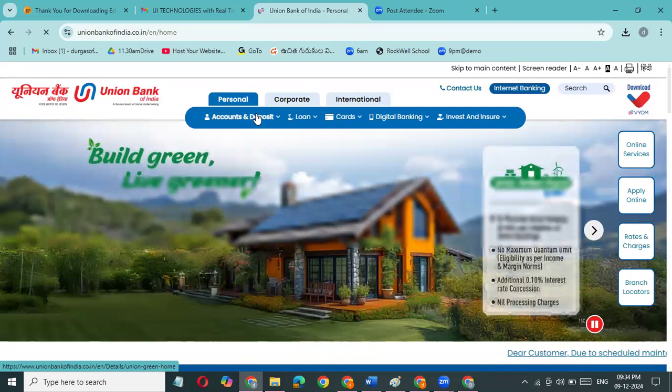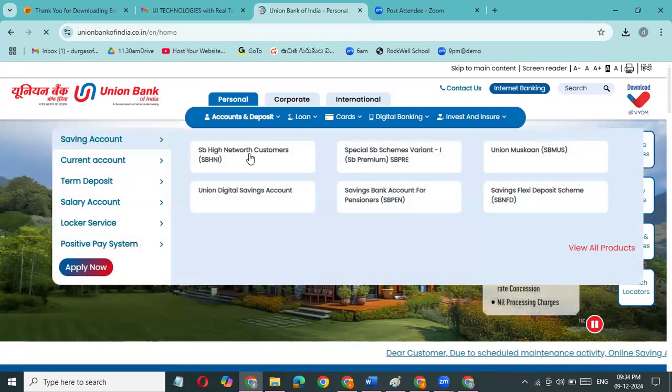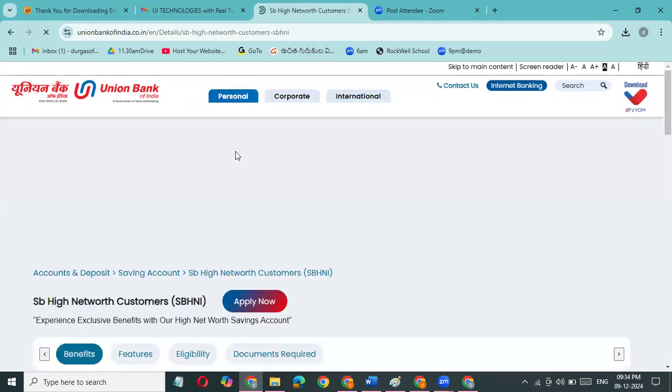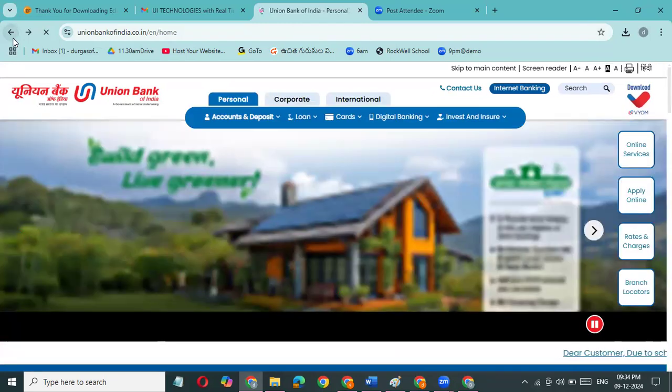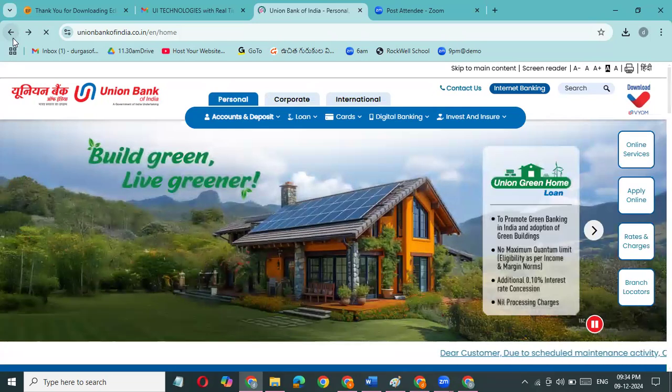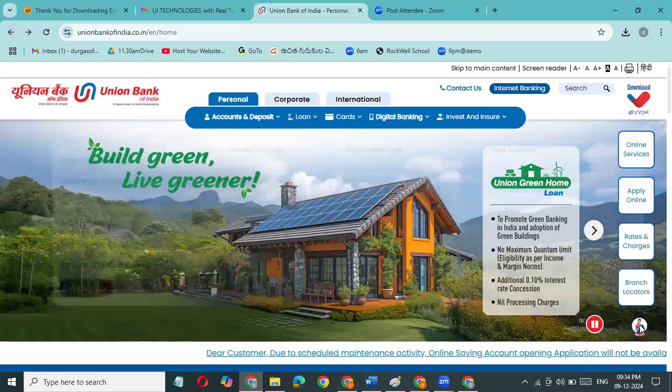If you check any menu from this menu bar, if I click anything in this menu bar, it is redirecting and displaying the output. If anything is redirecting and giving the output, that is a synchronous call.